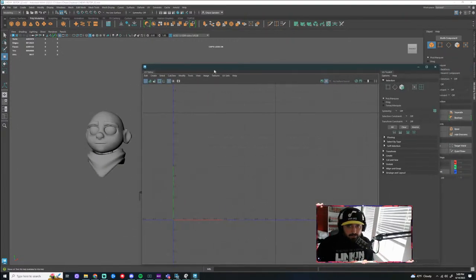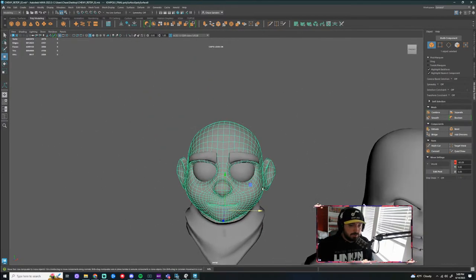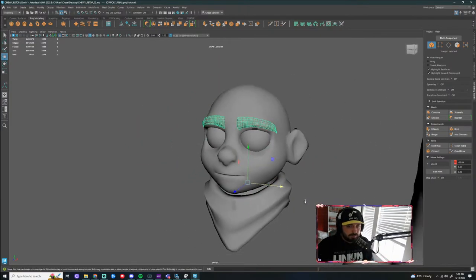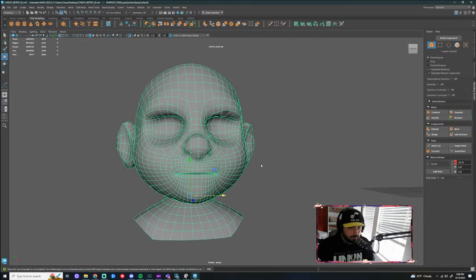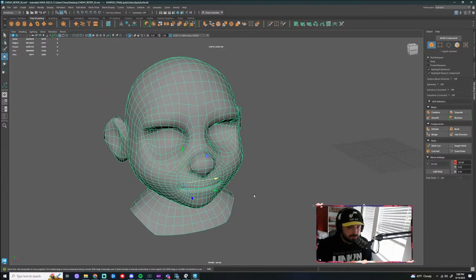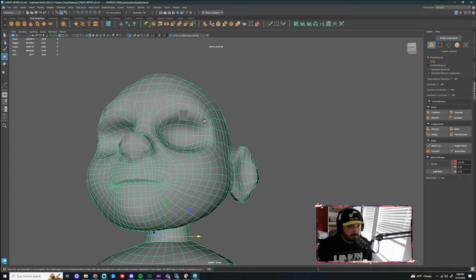Okay. So that's unwrapping Chewie's head. If you have a head that's closer to this one, let's talk about this really quick. Unwrapping all these other pieces is very similar to unwrapping other pieces on your other model, right? Let's say you have a head like this one. You're doing more of a humanoid head. You're going to approach this extremely close to the way that I just approached Chewie's face, right? But first off, we're going to do a couple things a little differently.